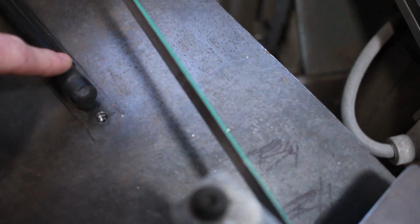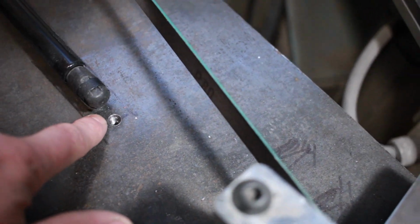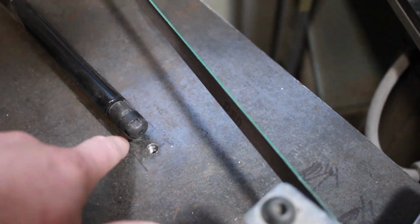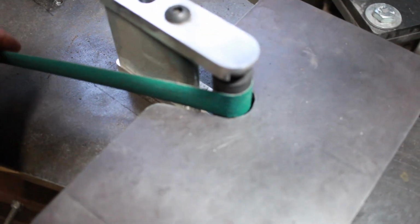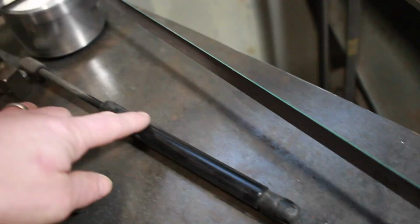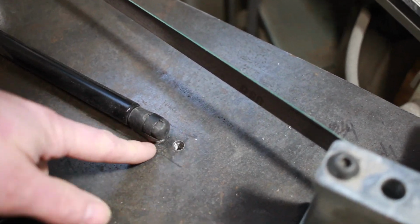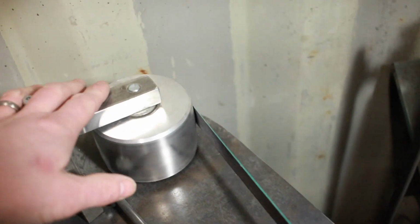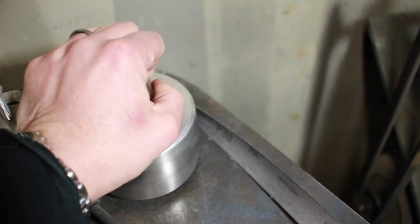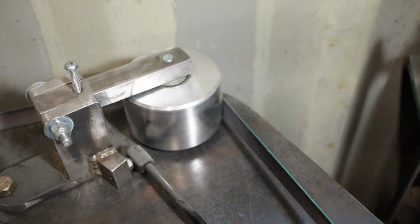One other change I did make was that I put another hole for my tensioner, and the reason for that is when I use my 1/4-inch wheel, I didn't quite have enough belt tension. It was slipping a little bit, so when I swap out my 1/4-inch wheel, I needed a little bit more tension on my tensioner device, and so I put another hole in there and just moved this back about 1/2 inch. And again, just to loosen it off, I just grab it like this, loosen it and let it go, and then for tracking up and down, it works fantastic.